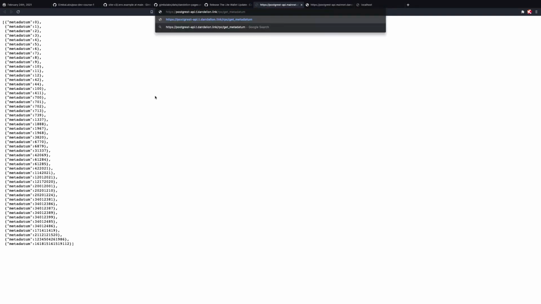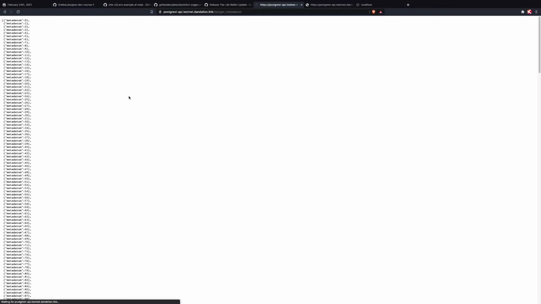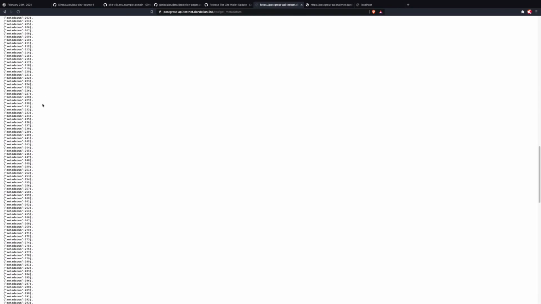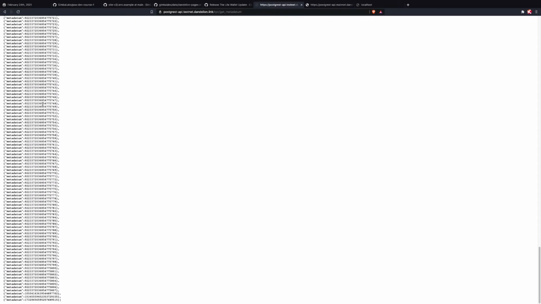I just want to show you that I can change the word. This is because of the way Dandelion is built. I can change the word mainnet in the URL to testnet, and I can see a different set of metadata keys that have been used so far. Notice it looks like there's a lot more of these on the testnet. That's also a good thing. This represents that people are playing around with the testnet and learning how to use it. And I bet there's some really cool metadata in here.